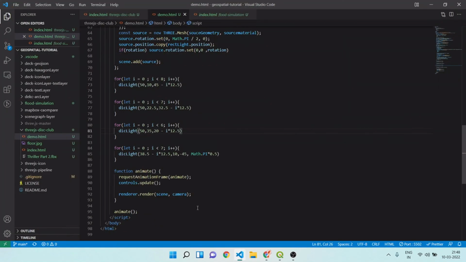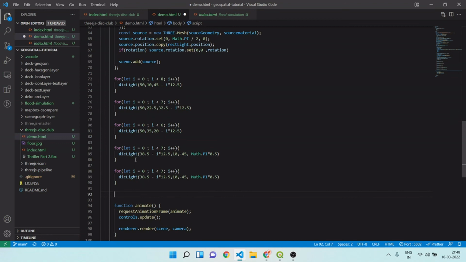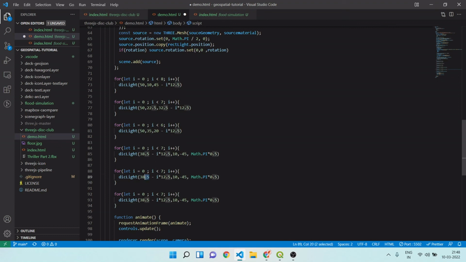Now let's do a similar thing for the second side. So let me copy it and paste it here, and here we have to just take care of this thing, because similarly here we want 26, and here I think we have to make it like 3.5.